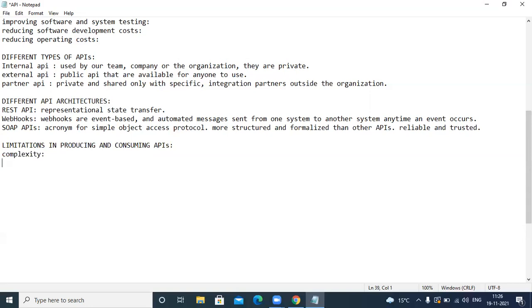While the concept of APIs is relatively simple, the implementation of APIs can be extremely complex. Many individuals who consume and produce APIs find complexity to be a major obstacle.